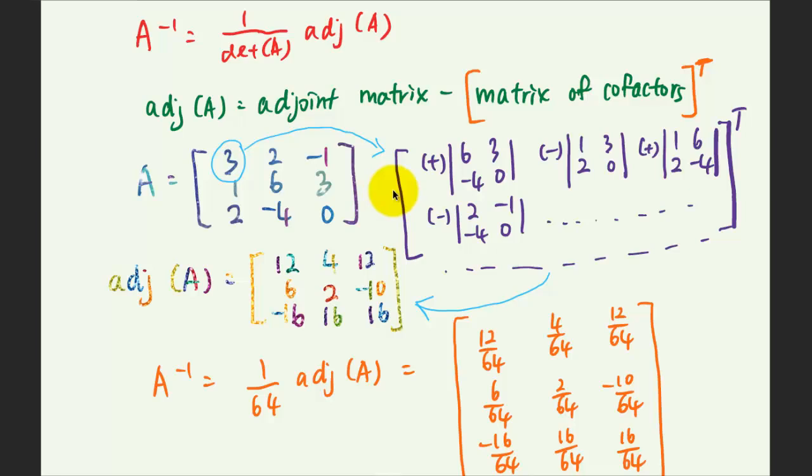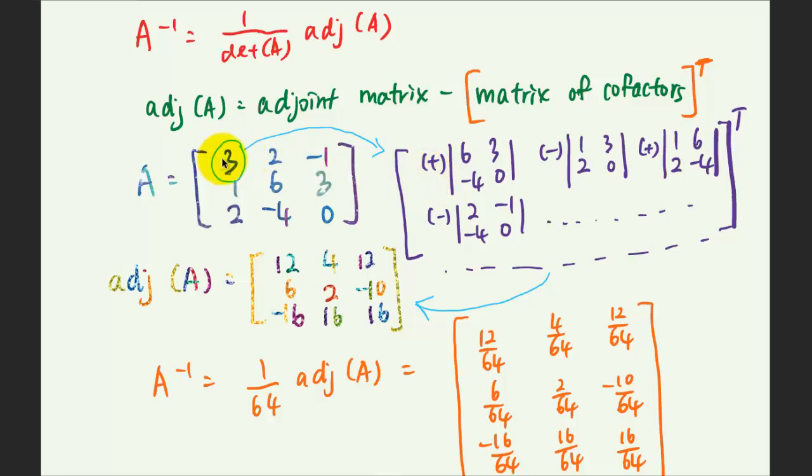In the previous lesson, we learned how to find the determinant based on the cofactor expansion. In this case, the matrix of cofactors is roughly the same. It's just that we don't multiply the entry here with the corresponding entry. So for this entry, the minor will be 6, 3, negative 4, 0. So recall from the previous lesson, we have to cover up the entries along this row and along this column. So the leftover matrix will be 6, 3, minus 4 and 0, and the corresponding minor will be the determinant of this smaller matrix, as well as the cofactor sign.